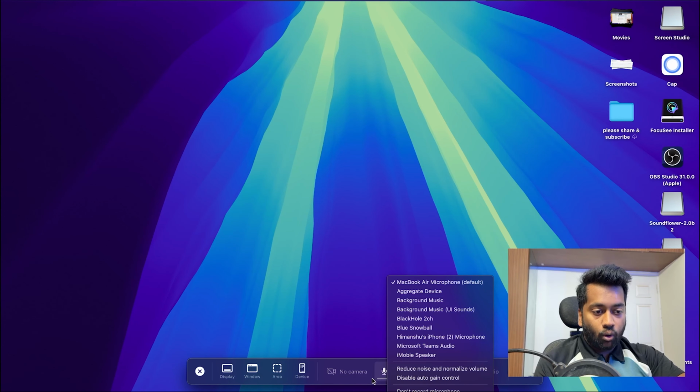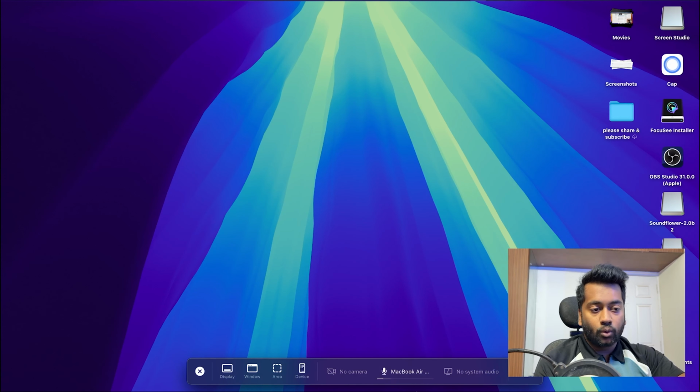Here you can choose your audio device you want. If you're connecting, let's say, a mic or something, you can choose that. You can also select which apps you want to record audio from. So let's say you want to play some video on YouTube or on Firefox, you can choose the system audio specifically. So here's a few options you can explore.